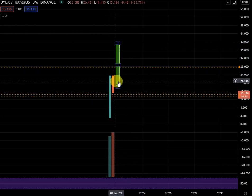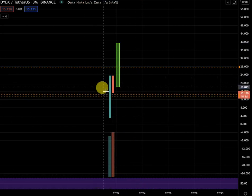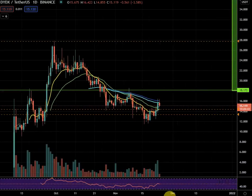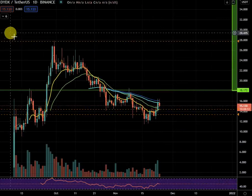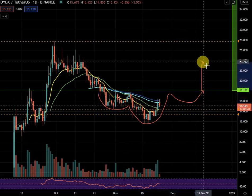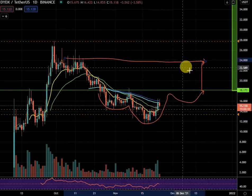It's a 3-bar play basically, and so I don't know about exploding, but I think it's going higher, right? I think it's going higher, and you can see, where I've drawn the line here, I think the 3-month can finish up here somewhere. So that's still a 20% bounce to get to that area, and that would still leave this pattern in play. Say if we do move up there and we create a shoulder, then you're going to get a target of up here into this sort of rough area just by eye.